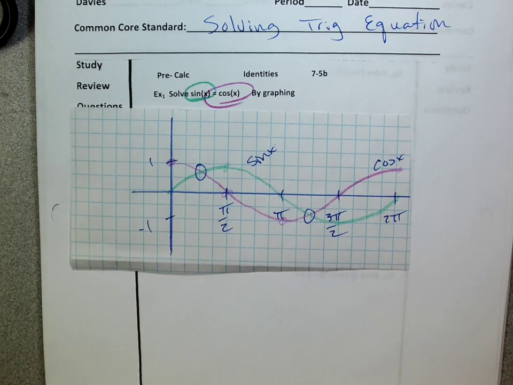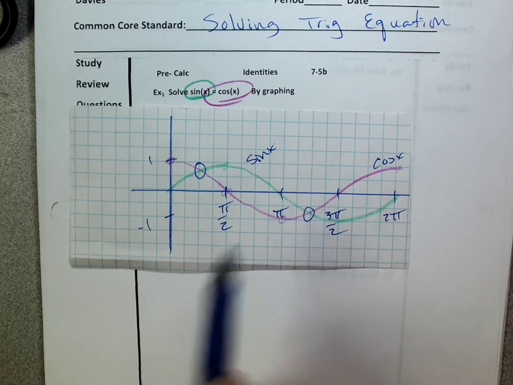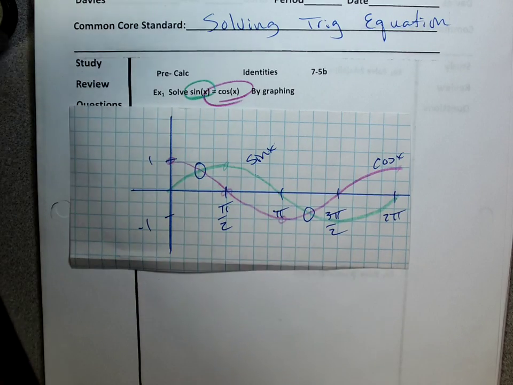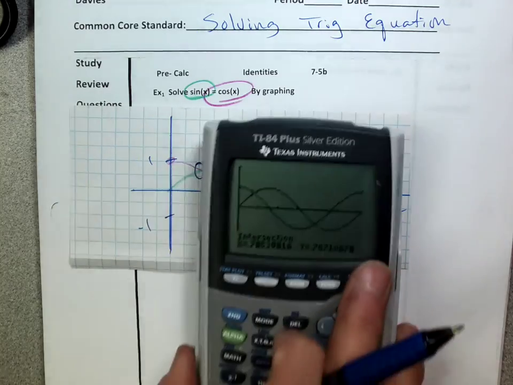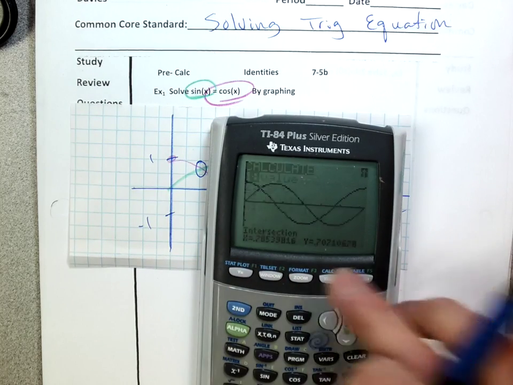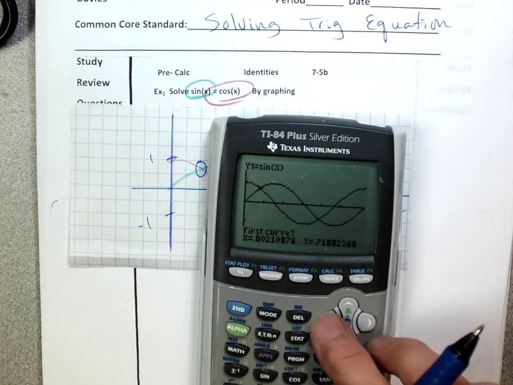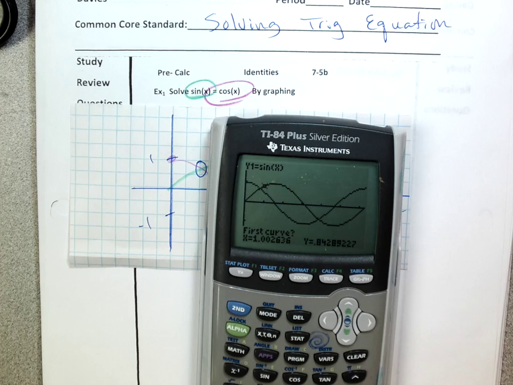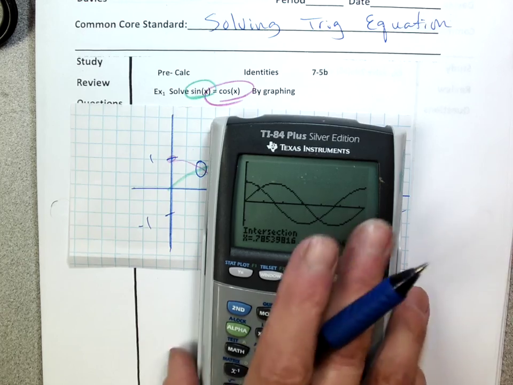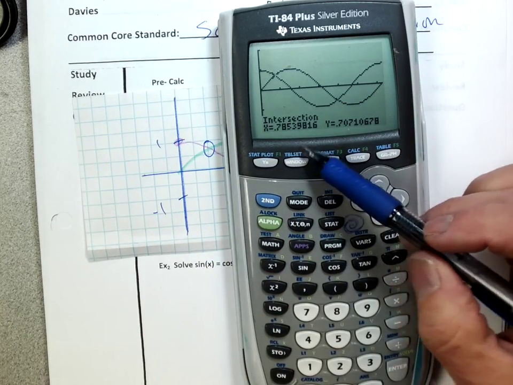And if we want to find out where sine is equal to cosine, it happens in two different spots, right? So one way to do it is by graphing. We actually showed it also on the calculator, right? We went to the intersection. We calculate our intersection points. And we can end up getting, first curve's right about there. Second curve is right about there. But we get a decimal answer. So the decimal answer, about 0.785 and so on, is an answer.